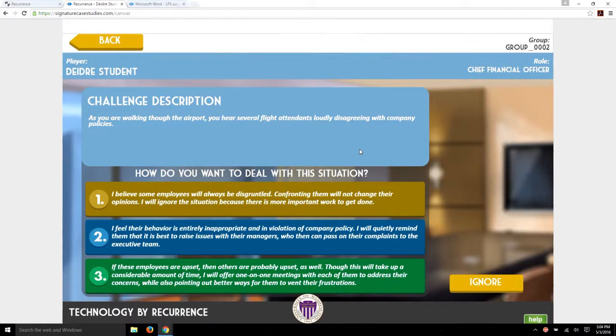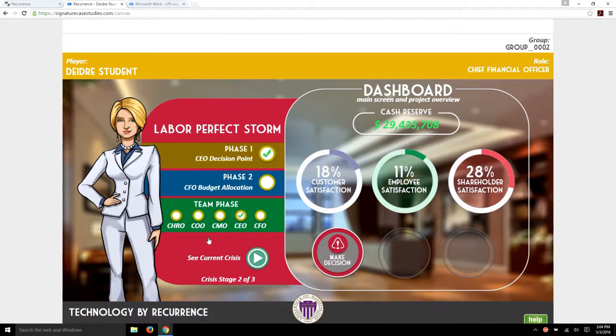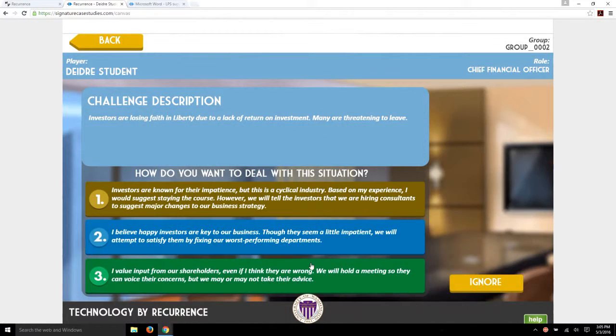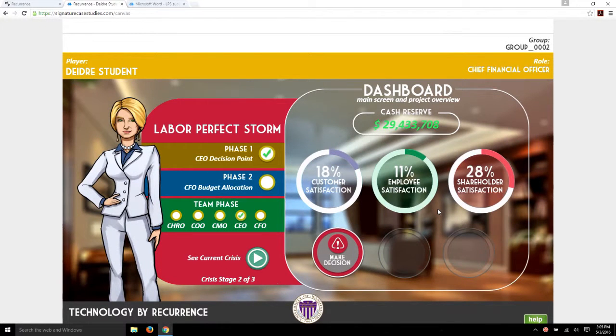So what they'll do is they'll read these individual questions, and each answer represents a leadership style or behavior. Once they've completed all leadership challenge questions, they'll be provided a leadership report at the very end of the game that will outline their leadership style and be able to provide them some support information and support resources about leadership. Here is a sample of the leadership report.